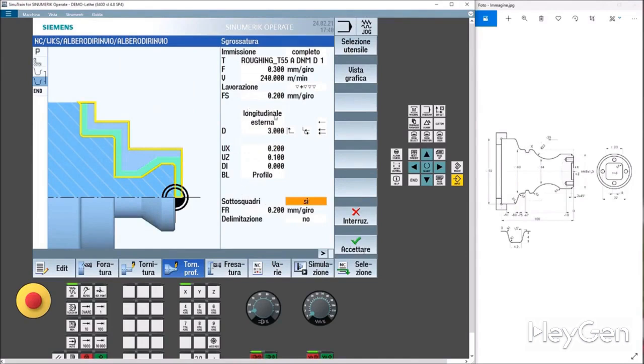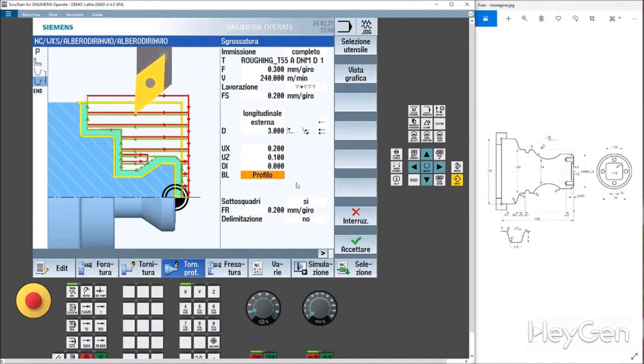Millimeter turn undercut. Here, be careful if you leave a cylinder here. It will work as a cylinder. If you press excess material, it will only rough the excess material. In this case, we definitely need to specify the profile. Profile isn't a standard name. It's the name of the subprogram I chose when I created the profile.